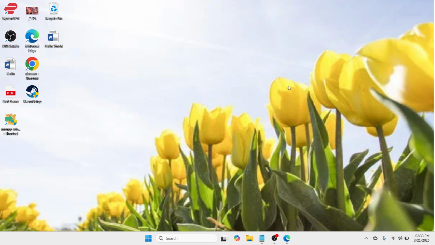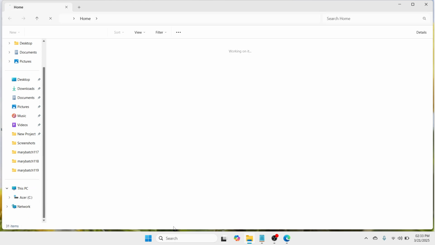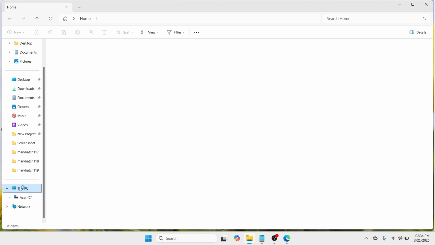The very first step that you need to do is bring up your File Explorer. Simply tap it, in case you have it on your taskbar, or you can simply use the search bar and search for it. Go with This PC. And here you would be able to see a list of drives and devices that are plugged in or present in your Windows computer.